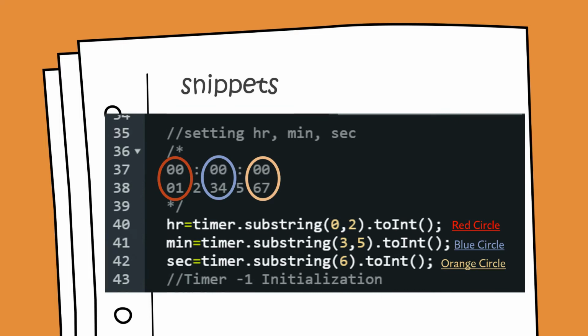Okay, so here's an important concept that I would like to bring out. When we type out the string on the LCD screen, you would notice that the second is basically the 6th and the 7th place. The minute is basically the 3rd and 4th place. And the hour is basically the 0th and the 1st place.